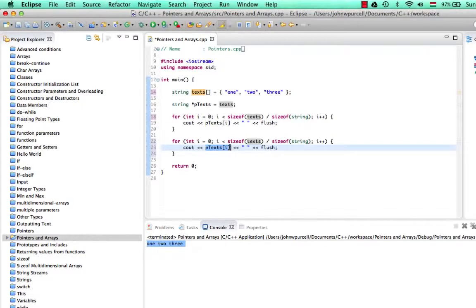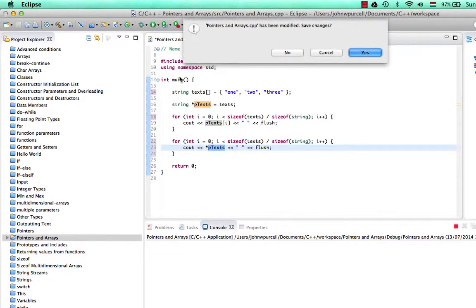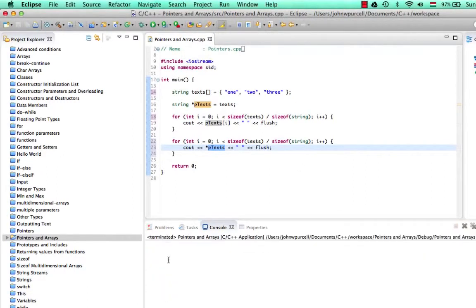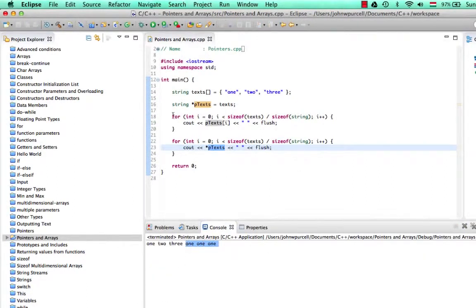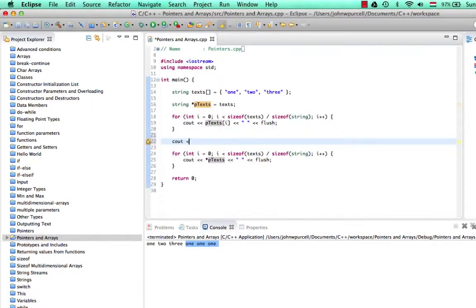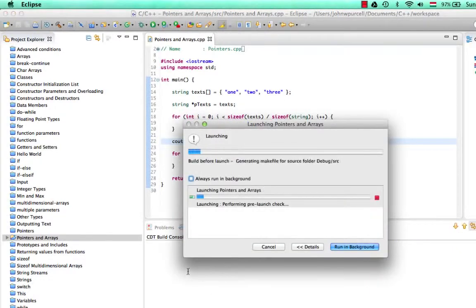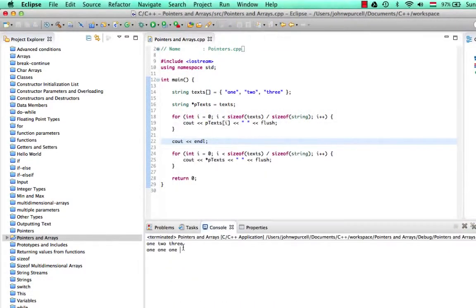So if you remember from the last tutorial, we can do that just by typing ptext with a star before it. So if this pointer points at a string, then star and the pointer name will actually give us the actual value in the address that that pointer points to. That will point to the first string. So if we run that, it's just going to output the first string 3 times, 111. Let's make that a little bit clearer by outputting just a new line here. So I'll save that and run it, and we'll get 111.